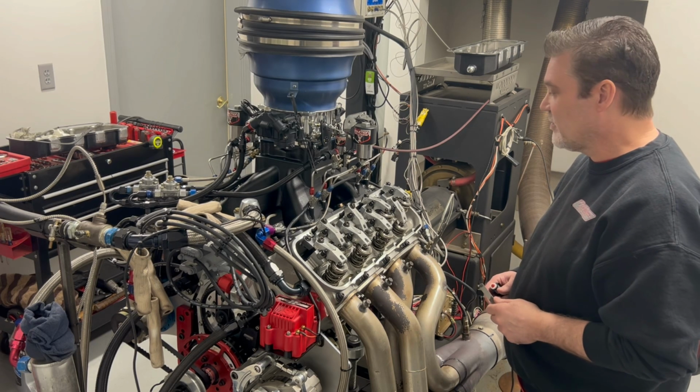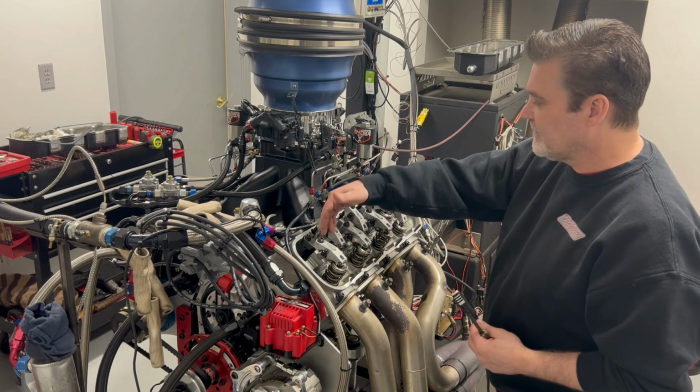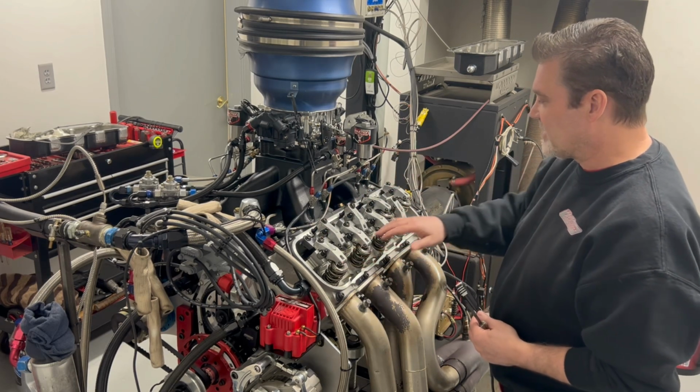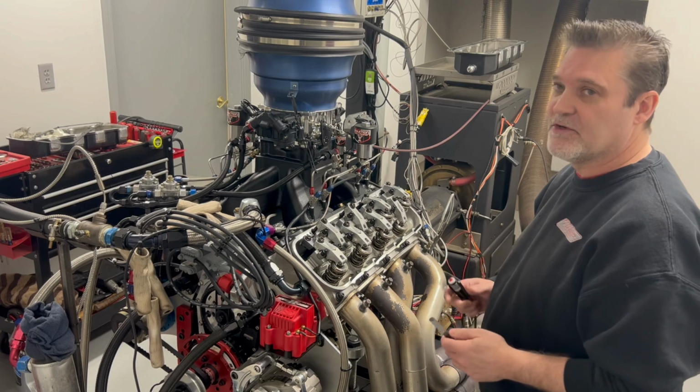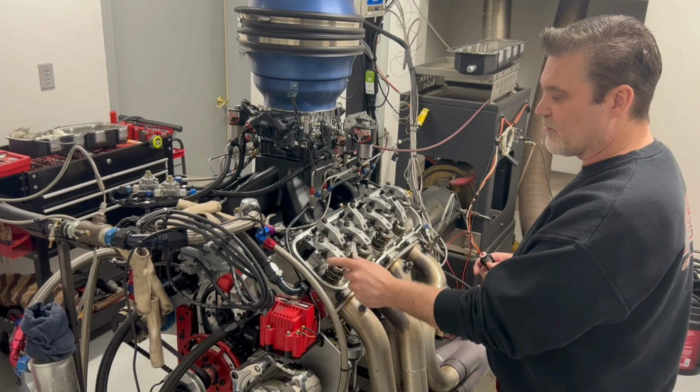So I'm gonna show you here. All these rocker arms up here, these are the intake valves, okay? And obviously all the ones down here are the exhaust valves. So when we adjust our valves, we're gonna start with the exhaust valve first. We're gonna start on the number 1 cylinder.